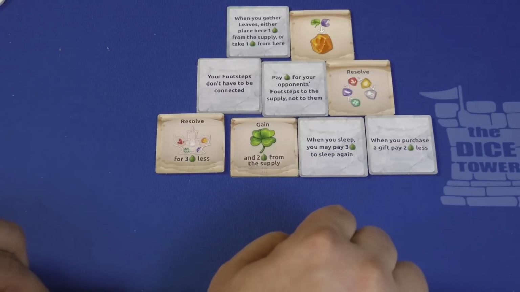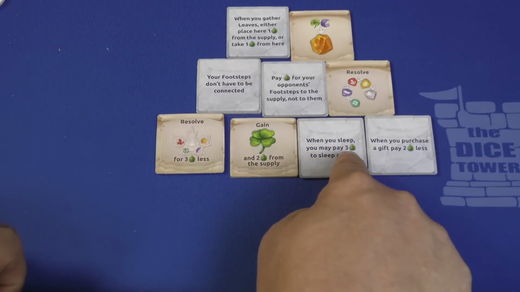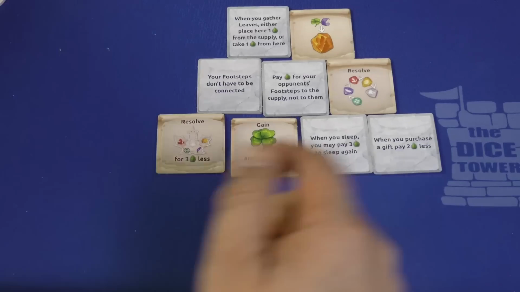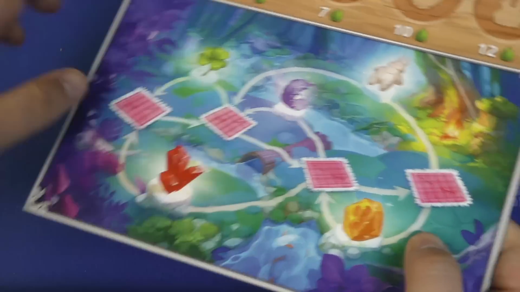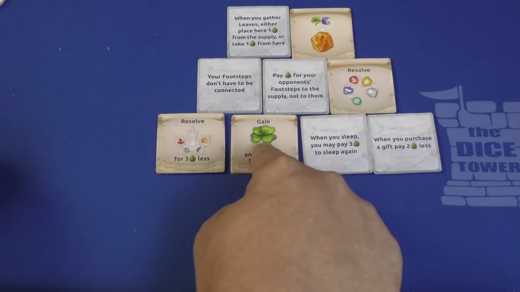Hey, your footsteps don't have to be connected. When you sleep, which means you don't take the action, you can pay 3 to sleep again. Not sleep, I'm sorry. When you sleep, that's taking this action here, the dreaming one. So you can pay 3 leaves to do that twice. Sometimes they're a one-time thing.